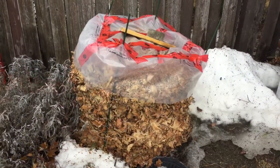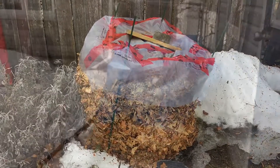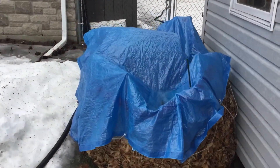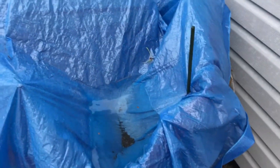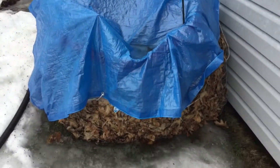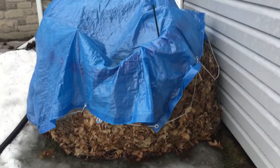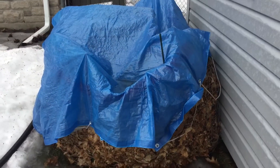Right beside the Mexican fan is my smaller banana plant, which is mulch-covered. About 15 or 20 feet over from both of those are my larger banana trees, also mulch-covered. You can see there's a bit of water from last night's rain on top — just getting rid of that. One of the problems with protecting in this manner is if they get wet they end up rotting, so you've got to keep them dry.